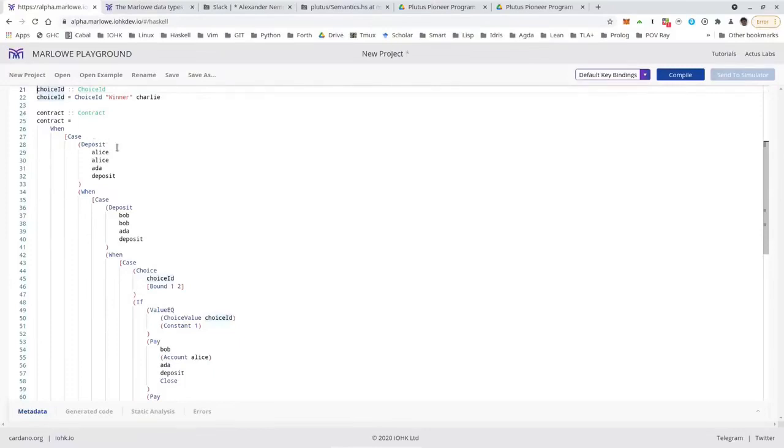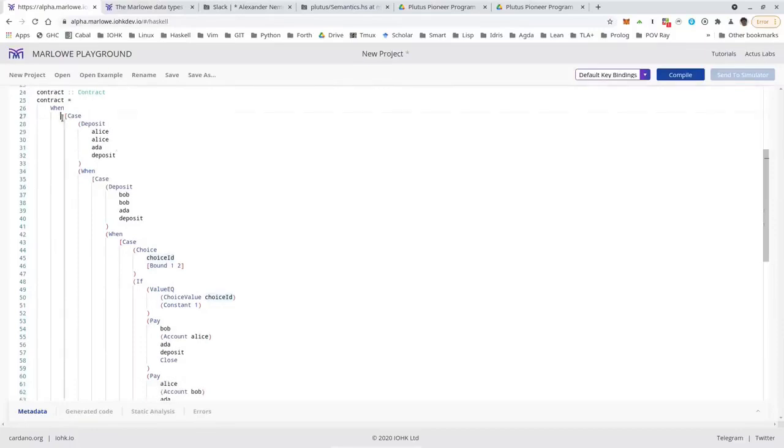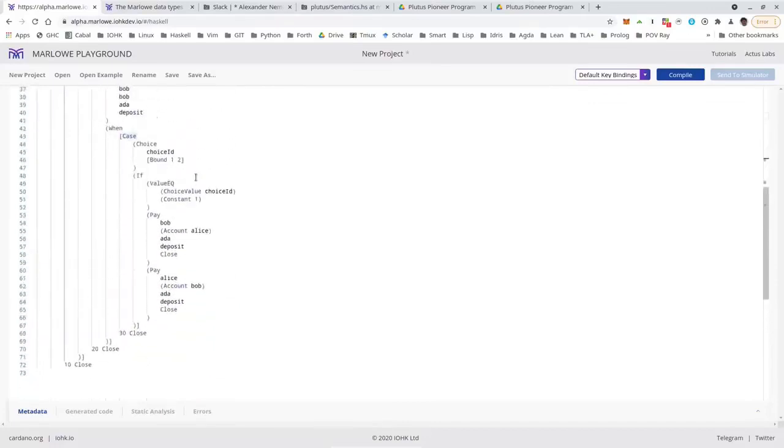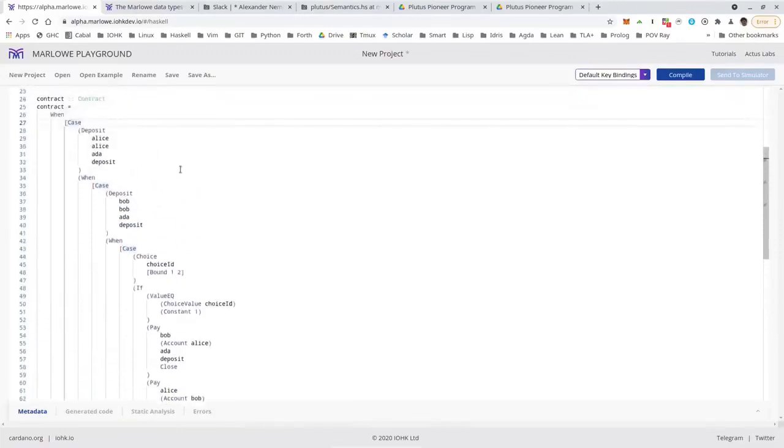So we can, of course, just copy this case here and paste it below and change Alice and Bob where appropriate, which is not everywhere, because in this choice thing here, Alice keeps being choice 1 and Bob keeps being choice 2. So we would have to concentrate on that.